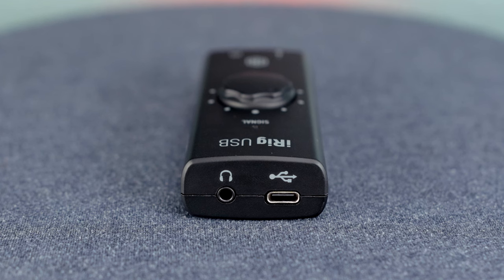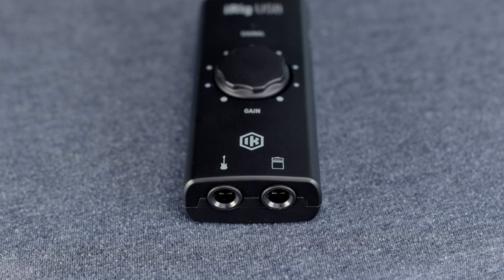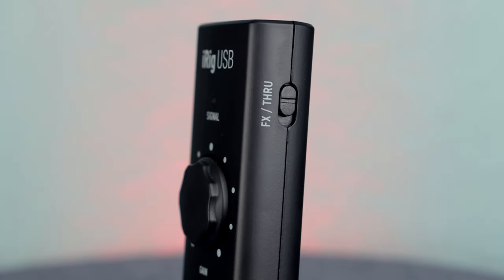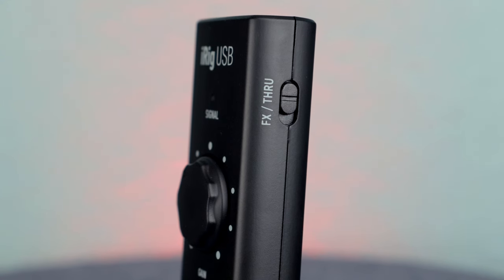So starting with the inputs and outputs of this device, at the very top you'll see an 1/8 inch headphone out as well as your USB-C out. Then on the bottom you have your 1/4 inch instrument input as well as your 1/4 inch amp out as well. Then on the side you'll see a little two-way toggle switch that says FX/through. So this gives you the option of either having your raw signal going into your amp or your processed signal from whatever tone you want from Amplitude or ToneX going into your amp, which is just so cool to me to be able to have that option.